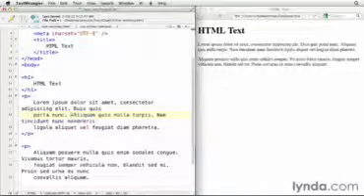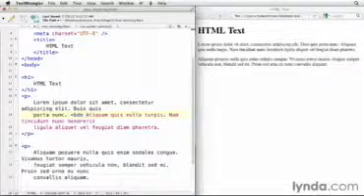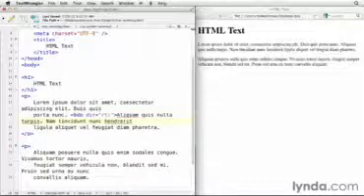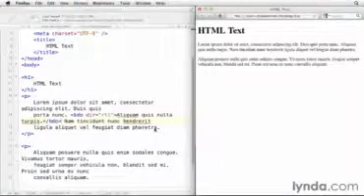And so I'm going to use the BDO tag, which stands for bidirectional override. And I'm going to say dir equals RTL for right to left. I'm going to come down here to the end of the sentence and give it the end tag for BDO. All right, save that and reload in the browser. And now you'll notice something interesting.